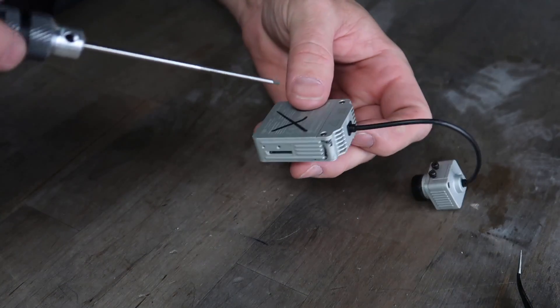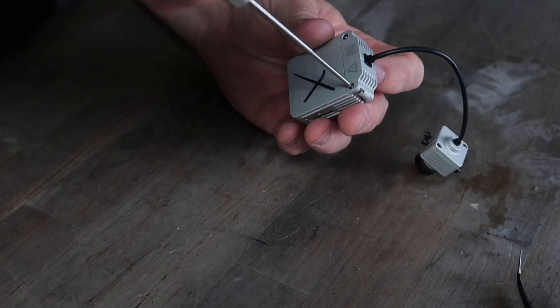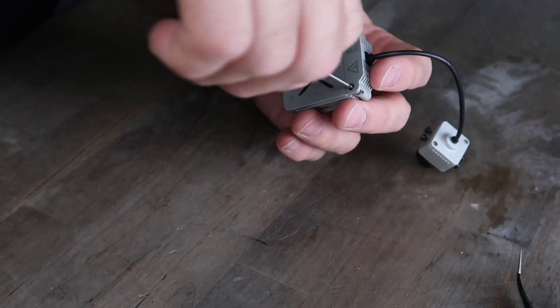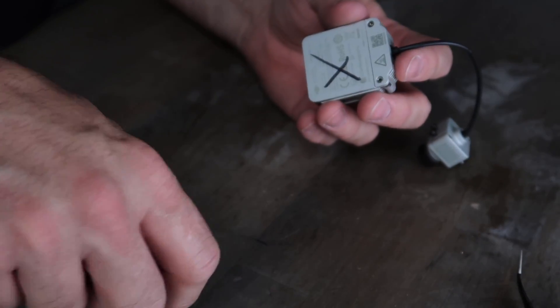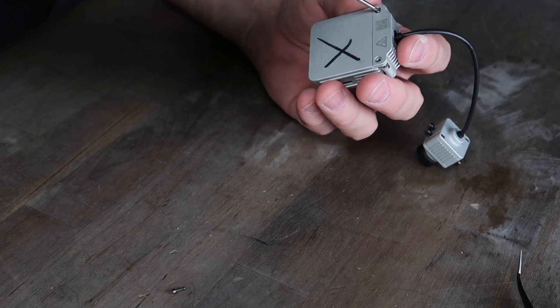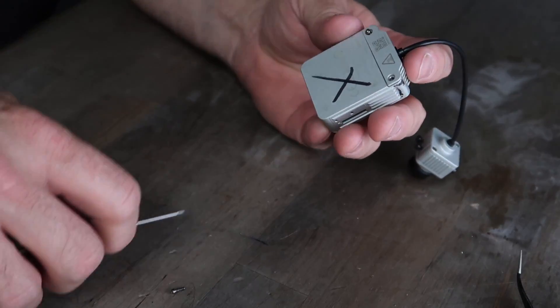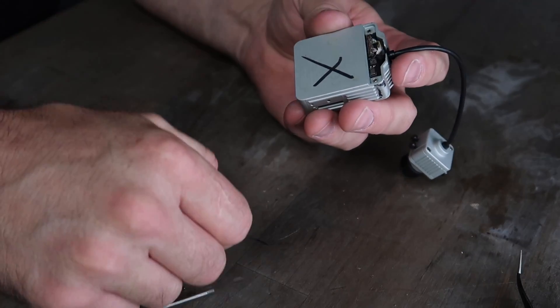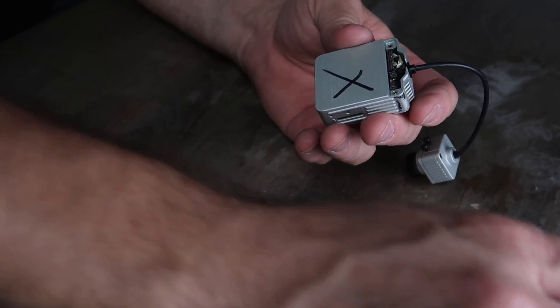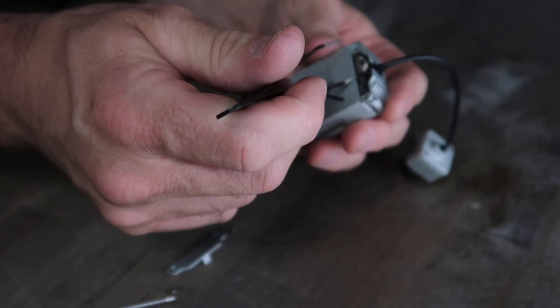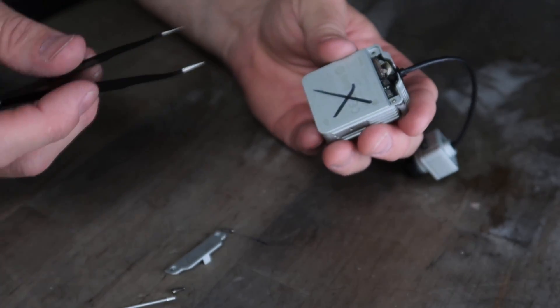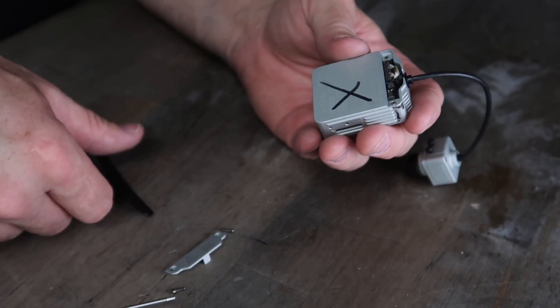Alright, so to take the air unit apart, take these two screws out. It's really easy. Why are you laughing? They're just moving the lights. Oh, Drew's messing up my lighting on my professional video here. Alright, so to take this apart, you just take out these two screws, same as the other side. Pop up that side and pop up that side. And it'll release just the same as the camera did.